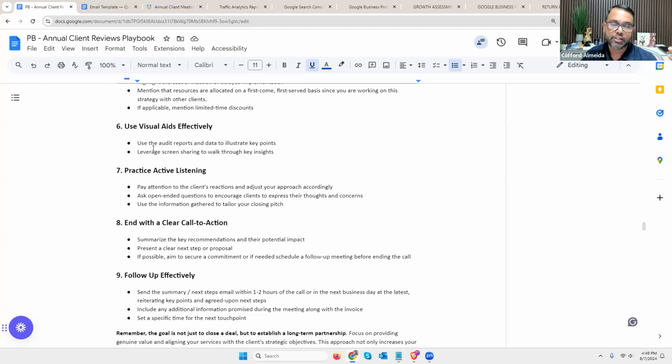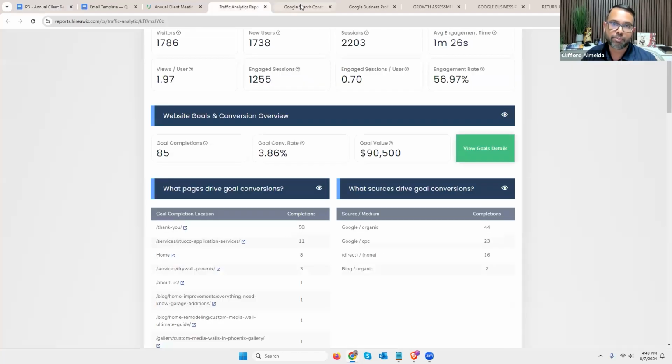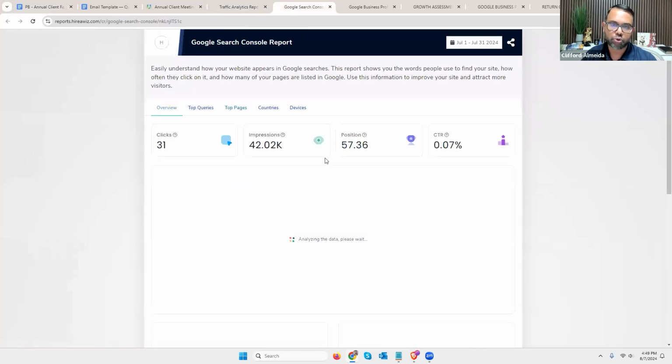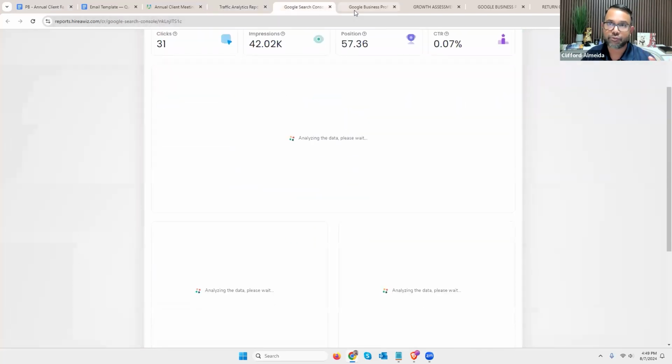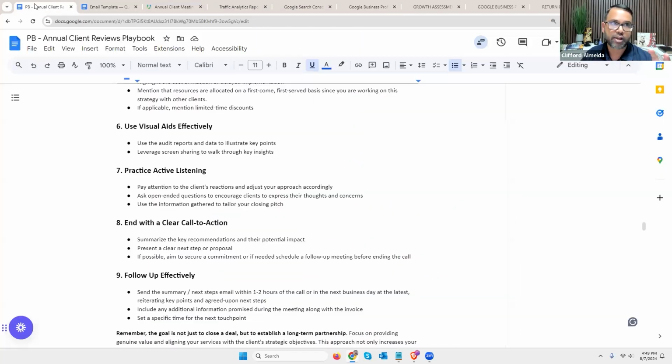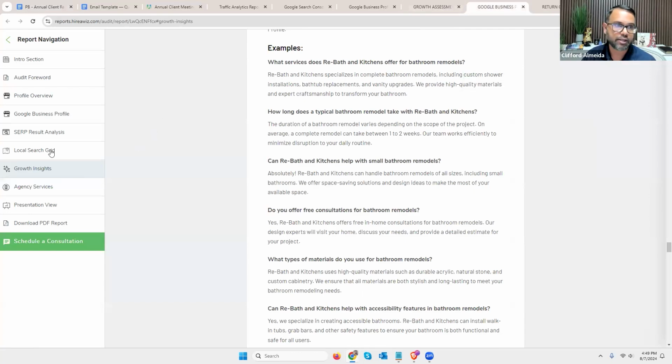Visual aids, it's really, really important. That's why we have reports like this, and we have charts in different places to be able to quickly showcase key KPIs for a business owner, right? So that they can look at this and say, oh yeah, okay, this makes sense. I don't have to read and crunch a whole bunch of data. So having information in these different reports, right?